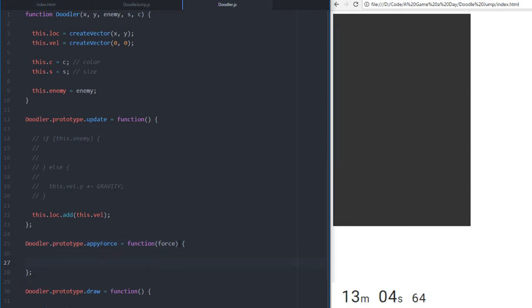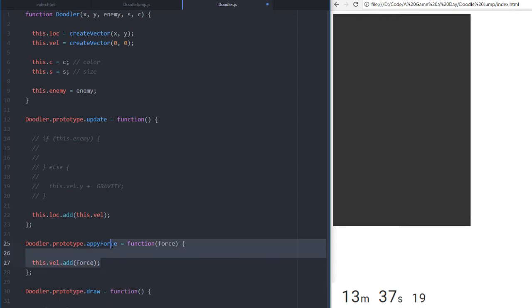So within here, how are we gonna do this? We could do something like with mass and everything, and it'd be really cool, but let's just add the force. So you'll say this.velocity.add force.